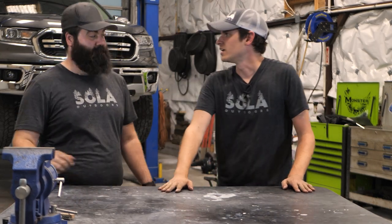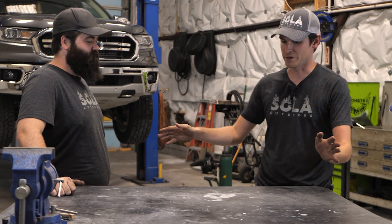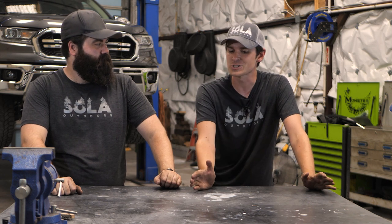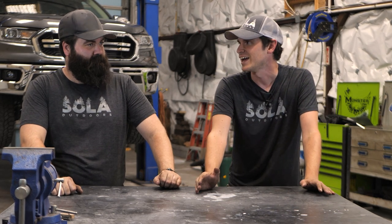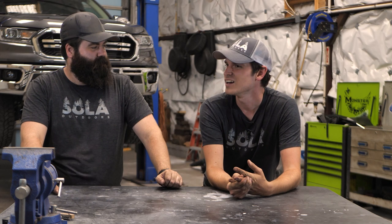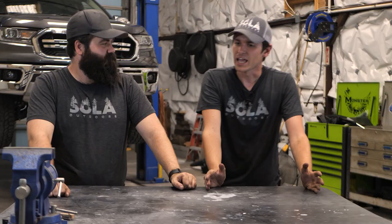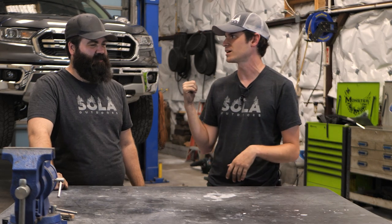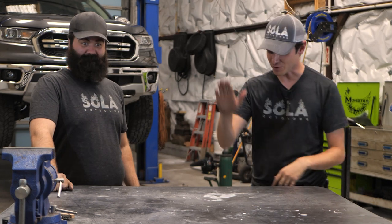Truck is done — well, done-ish. Let's do a quick recap. We took the front air dams off, took the running boards off — very easy, six bolts a side, probably easier to do on the ground. The lift was surprisingly easy. The only issue was it needed like three or four pairs of hands to get in there. Truth be told, you can do the lift at home in an afternoon — just have a buddy over for moral support and to pull the bottom control arm down. No reason you can't do this at the house. A couple hours, then bring it to the shop and get it aligned. You could probably knock all of this out in about two to three hours easy, depending on how much beer you had.